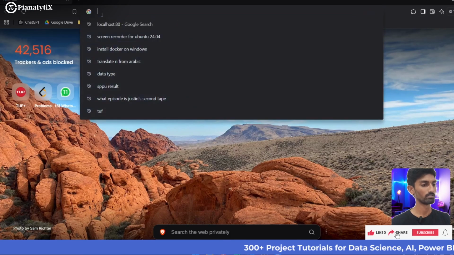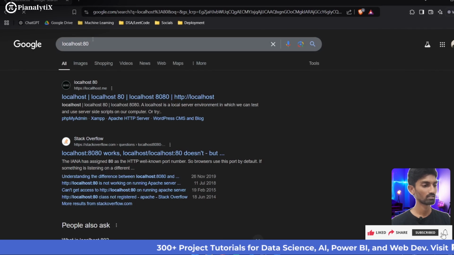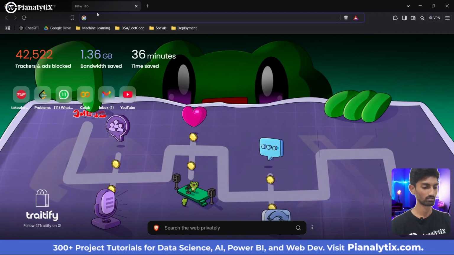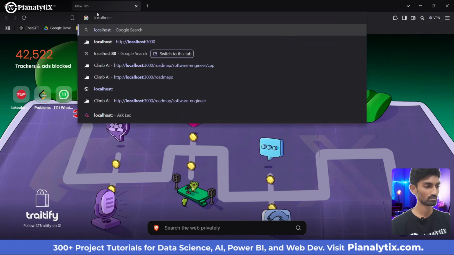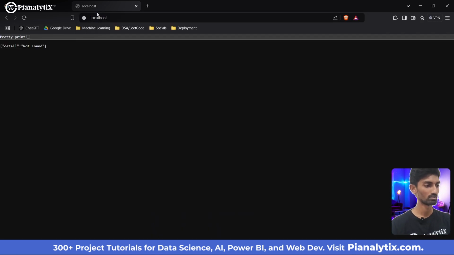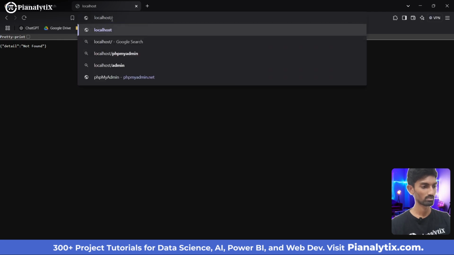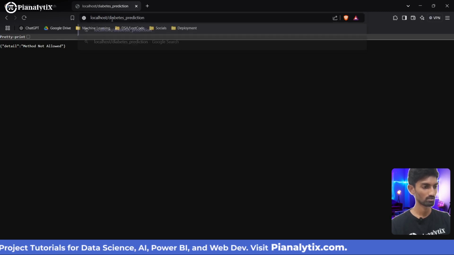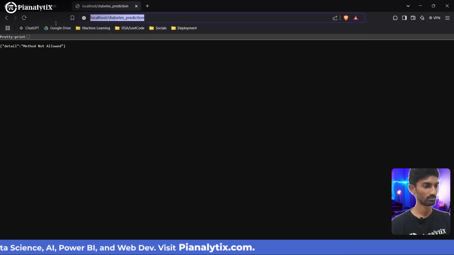So if we go to localhost:80 again, why does this go to the Google search? I don't know what happened. Okay, so localhost:80, then /libraries_prediction. Yeah, the method is not allowed, as you can see.